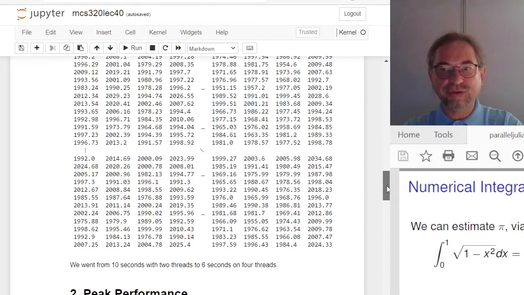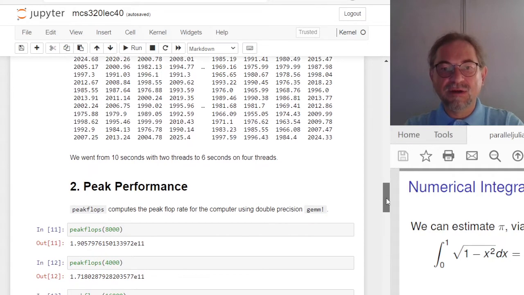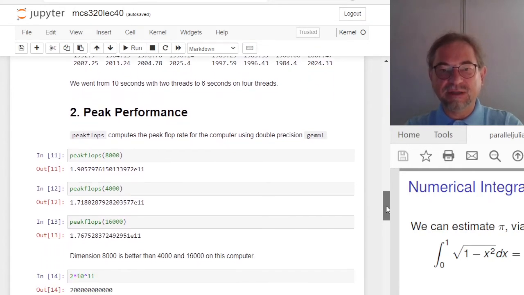Now, how do you justify your number 8000? So 8000 is already quite a big matrix. Well, there is another built-in. I mentioned performance earlier on when I showed the slides. There is the built-in peak flops, which will execute also one of the basic linear algebra routines, and that might be also the Gaussian elimination on matrices using the double precision version.